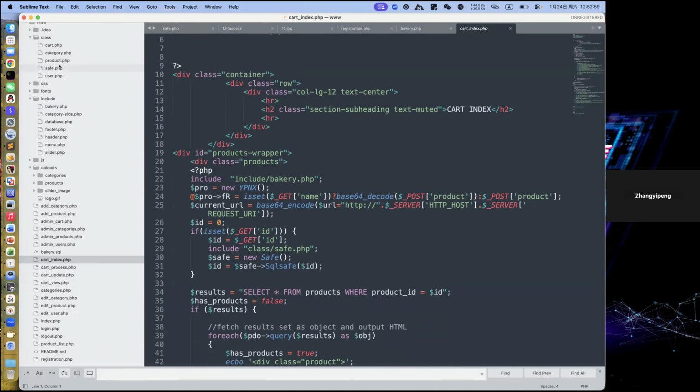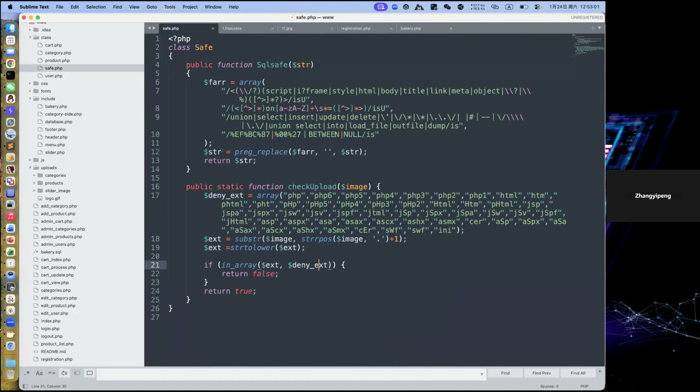In class, maybe we cannot change the class file. Sometimes the platform will check the original file, the MD5 value of all these files. If you change it or remove it, it will give you an error response.